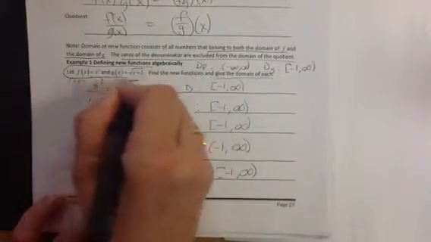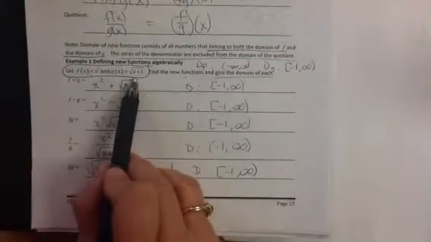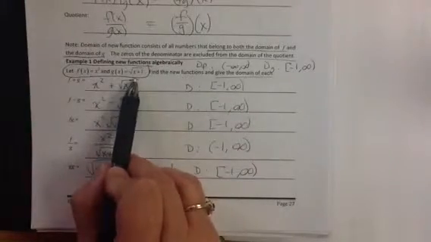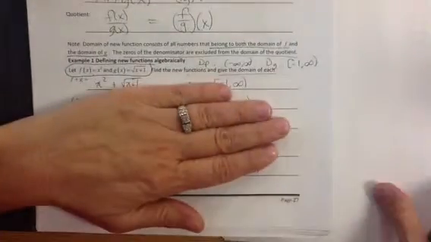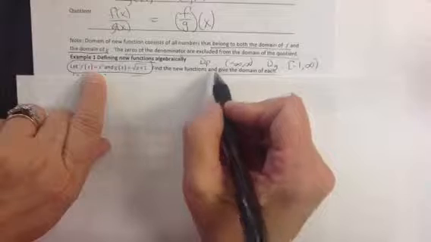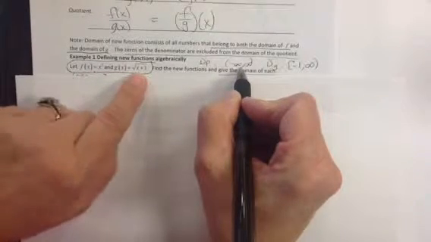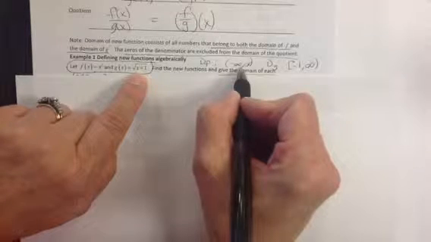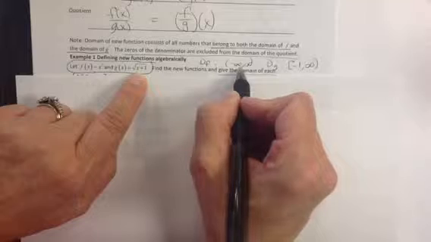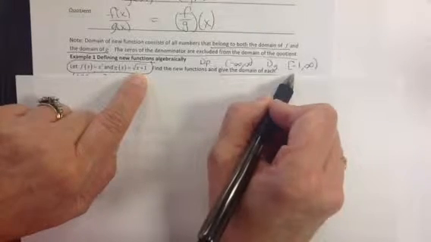I'm going to highlight it so that you can see that we're looking at f of x equals x squared and g of x equals the square root of x plus 1. And I'm going to find the domains. Anything can go in here because it's a quadratic, so that's negative infinity to positive infinity. In here I can't have any negatives, so I determine what's going to make this 0 or positive, and that happens to be negative 1. So the domain of g is negative 1 to infinity.